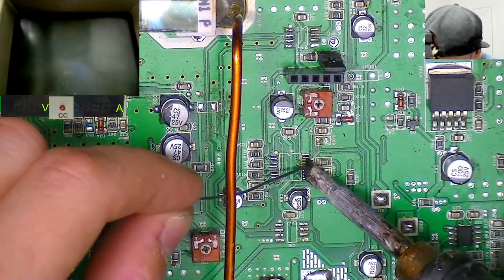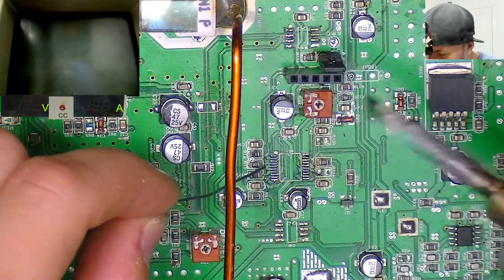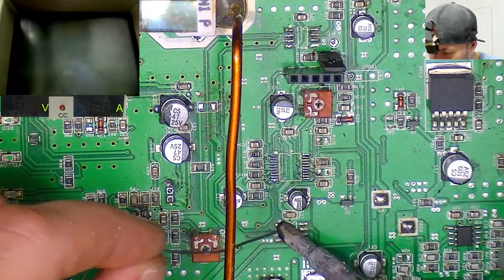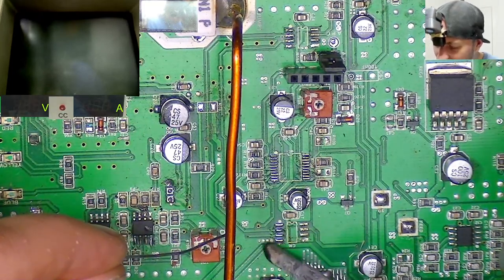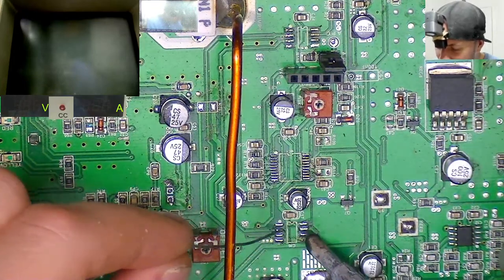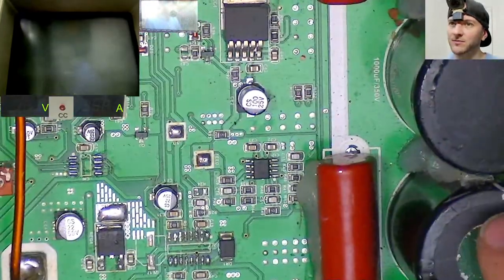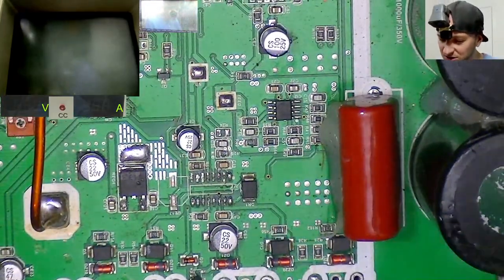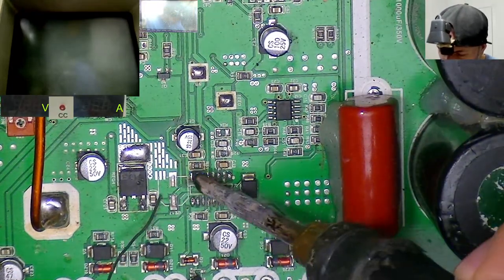But I think that was one of the things I picked up in my review of the Smart 5 originally on YouTube. I was like, hey guys, you got to sort this out. And I think they did. They're great guys, Taramps. Honestly, fantastic guys. They listen to user feedback and they are willing to help out amateur level technicians. They're really, really great guys. So can't really knock them.